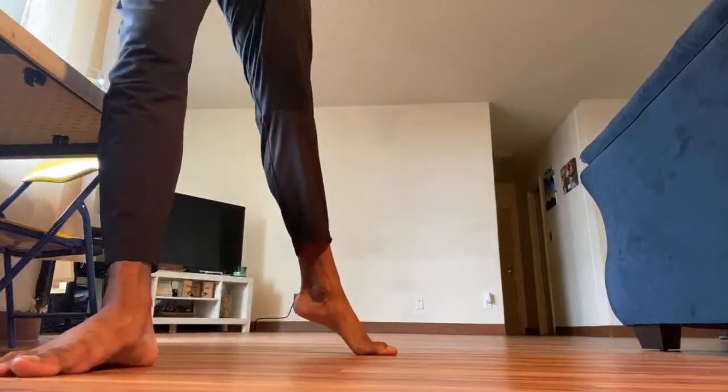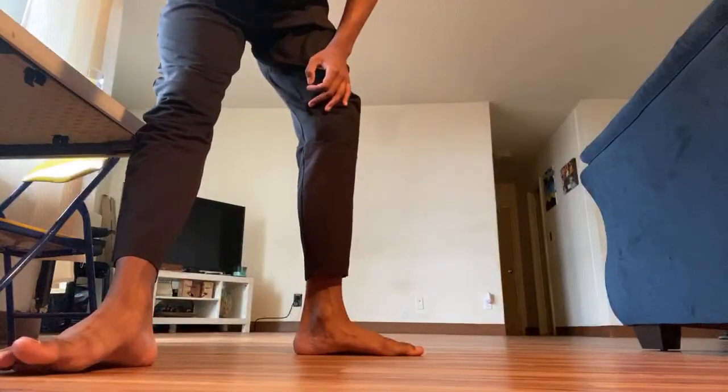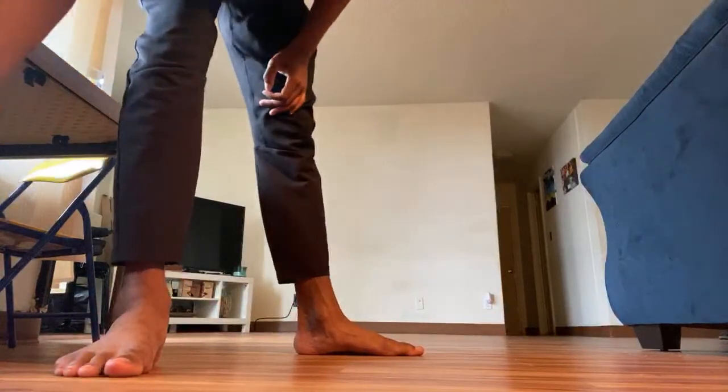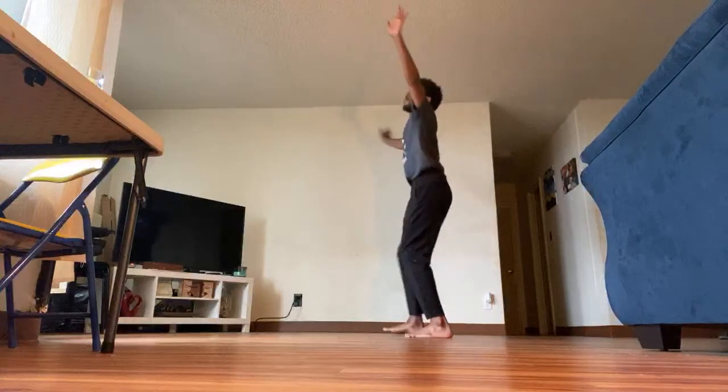So now we're moving on to release leg swings. One, two.